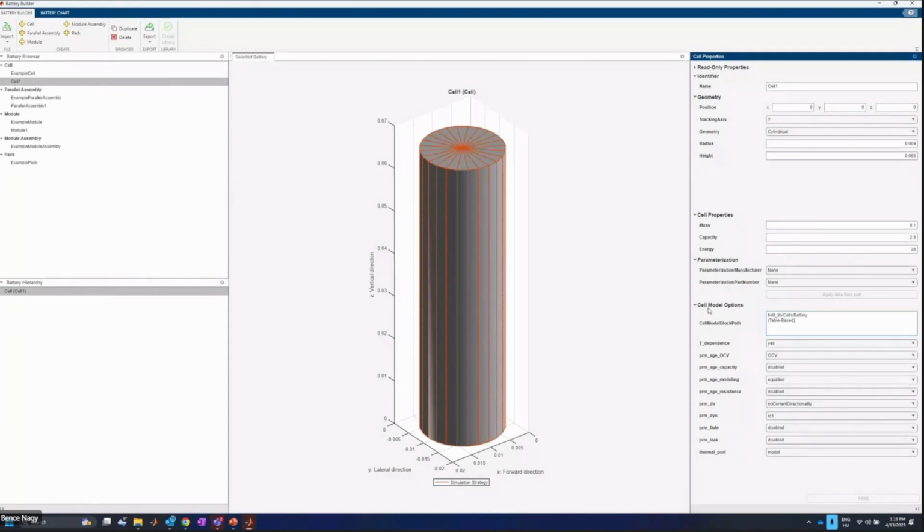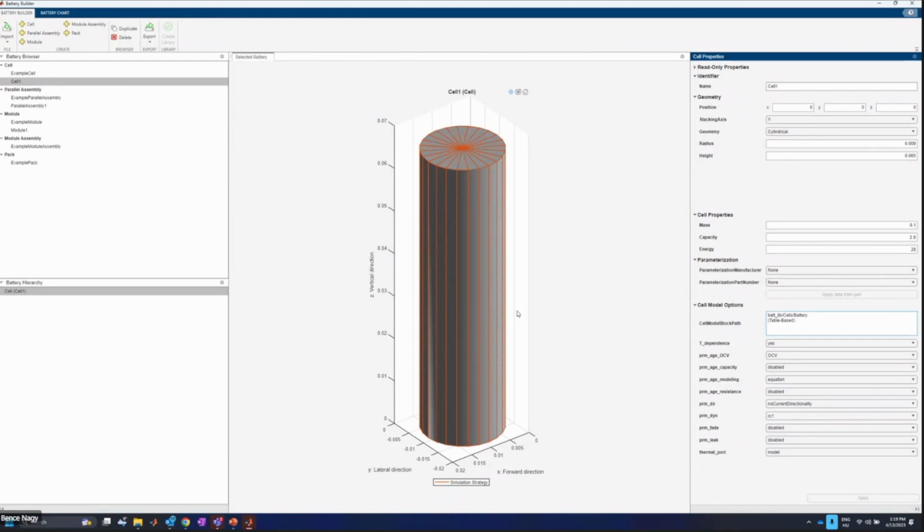And for the modeling options, we can define the temperature dependence here, and we can also define additional parameters, for example, for the aging of the batteries and the dynamic properties of the circuit. So this is how easily we can go and define a new battery cell using the battery builder application.